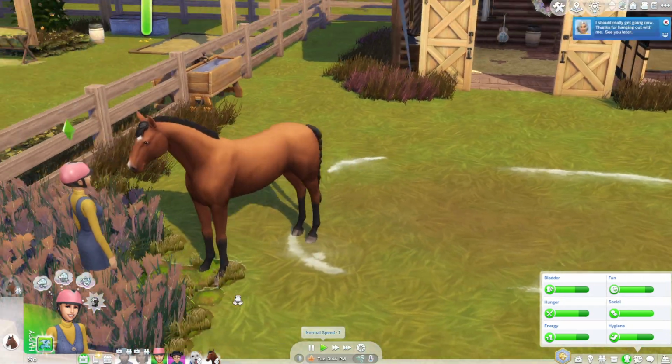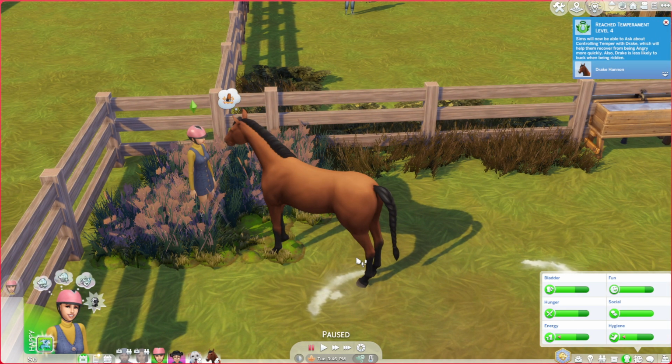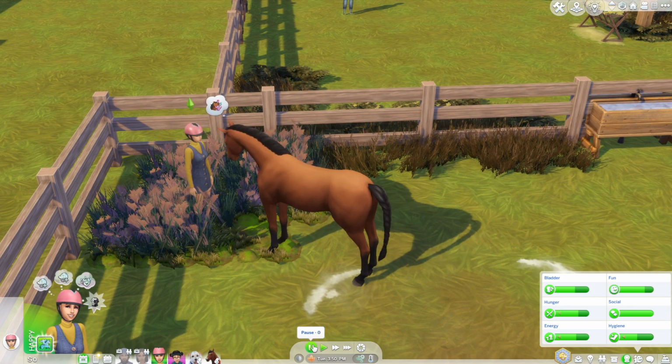Can we ask, like, please, Drake, don't buck me off, it hurt. Oh, temperament level 4. Sims will now be able to ask about controlling temper with Drake, which will help them recover from being angry more quickly. Also, Drake is less likely to buck. Well, that's helpful. Hopefully less likely.